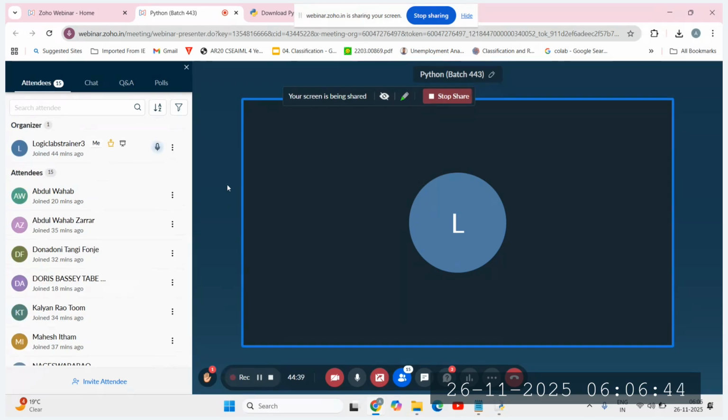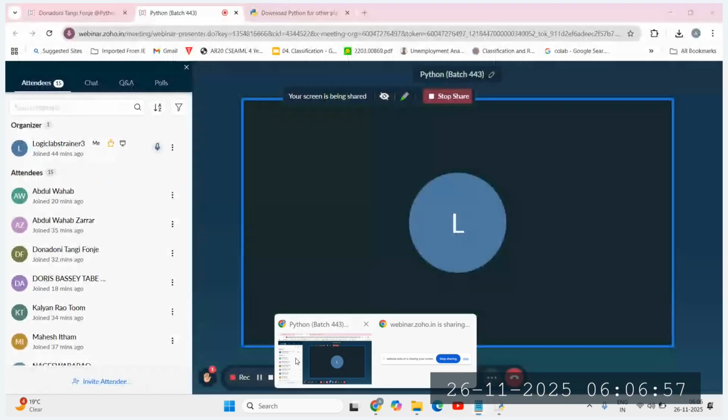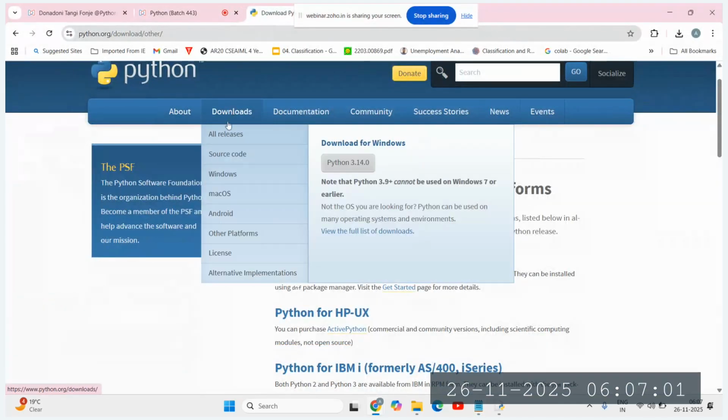What we did today is we started with the installation of this environment. Of course, for different platforms there are different links, which are already given here. Just go to downloads and you can see all the platforms: Windows and Mac OS, and for Linux also.